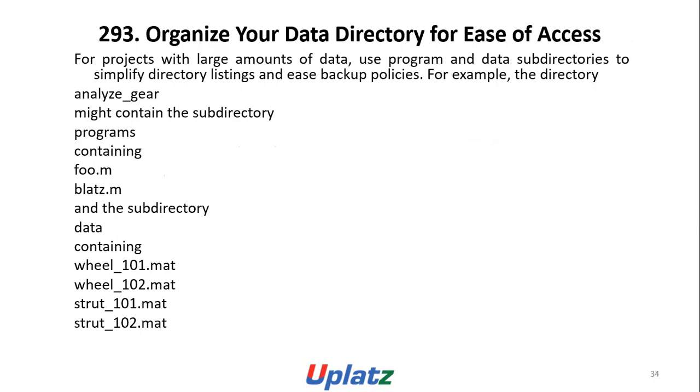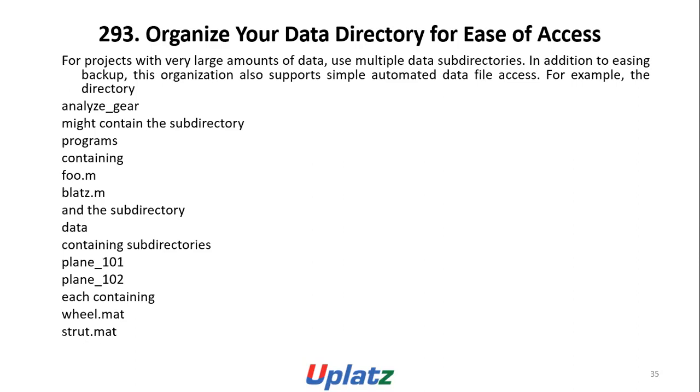Organize your data directory for ease of access. For projects with large amounts of data, use programs and data subdirectories to simplify directory listing and use backup policies. For example, the directory analyze_here may contain the subdirectory programs containing M-Lint and the subdirectory data containing wheel 101.1, wheel 102.1, struct 201.1, struct 202.1.